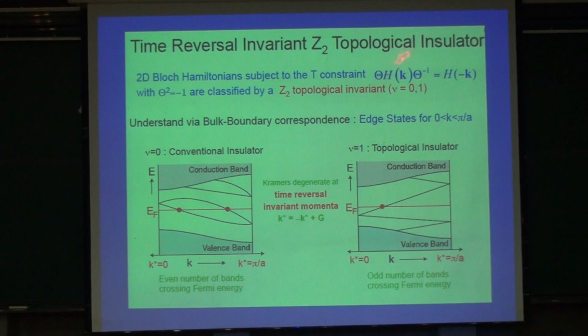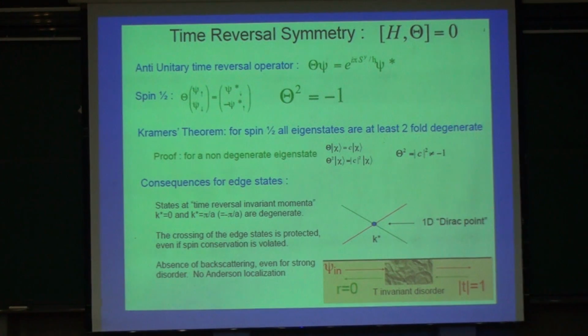All those things, I think later on, will have a different lecture explained in more detail. But anyway, for the conventional one, if you have one Fermi surface, you have an even number of cross points. But for the Topological Insulator, you only have an odd number in the k momentum. But if you go to another thing, you can see the time reversal symmetry. Because time reversal commutes with your Hamiltonian, you can express it this way. And the square operated twice on spin actually gives you -1.